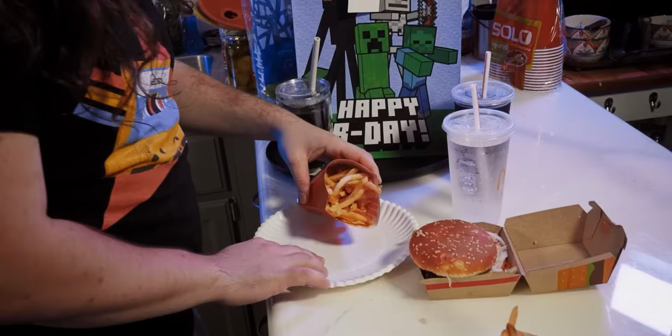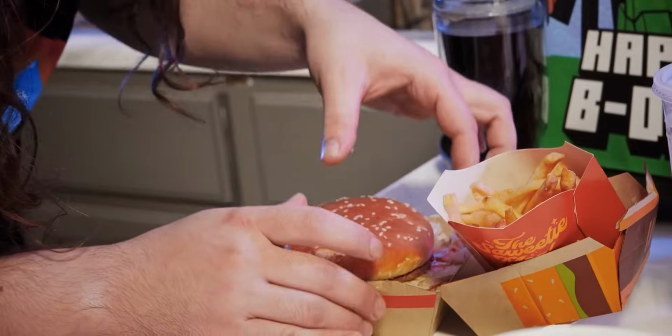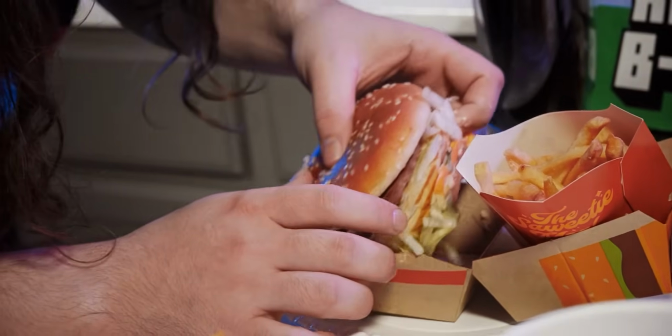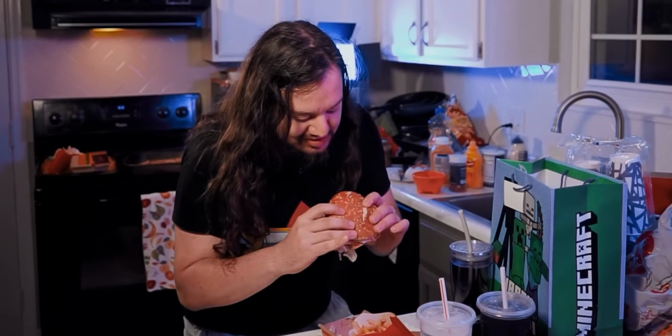Okay, I'm gonna start with the original. So I have my baseline. It's our control, and that's how McDonald's mind controls you, with the control. Original McDonald's fry. Let me try the Sprite. That helps. Are you gonna pick up the burger? I'm trying my best. I'm pretty familiar with the McDonald's Big Mac. I actually normally order this if I'm eating McDonald's.